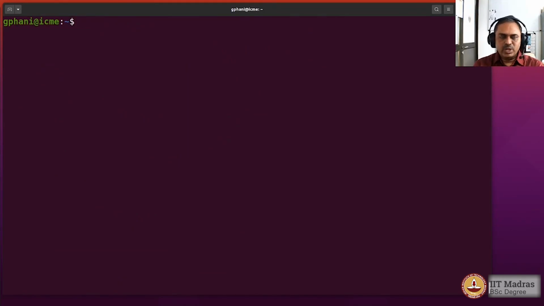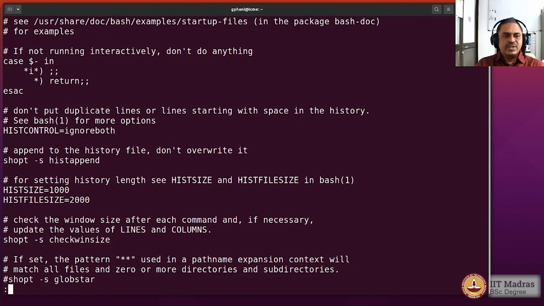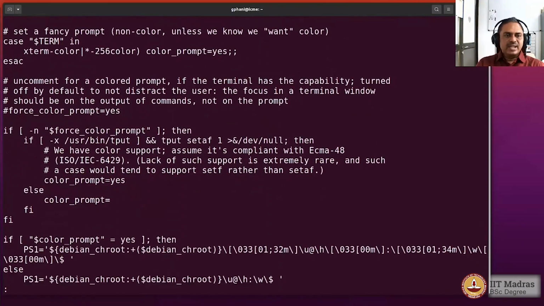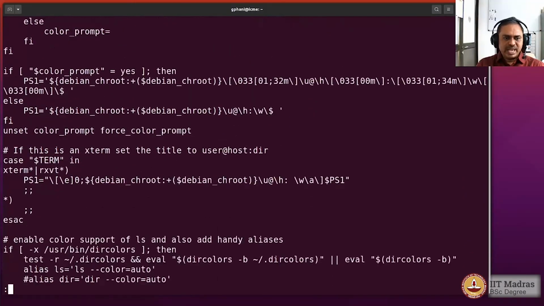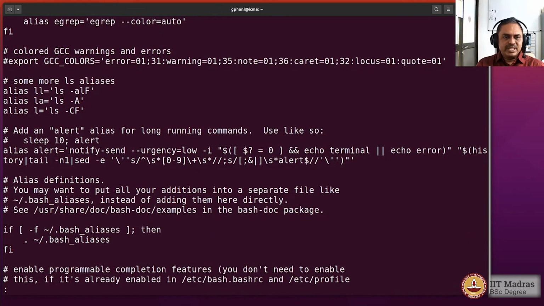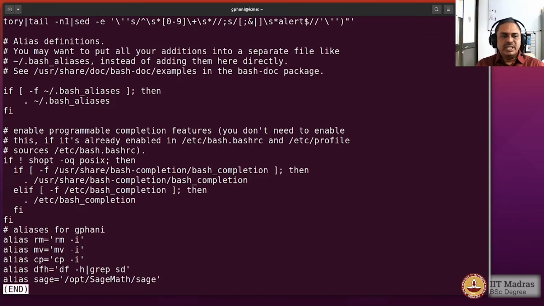Now I would also show you that we have some shell scripts that are processed automatically, sourced automatically when we log into the bash shell. So here is one such example, bashrc in my home directory, and this actually has various commands that are run when I start the bash shell, and it has loops, it has the if statement, case statement, it has aliases and so on. So you could actually read these kinds of scripts to see what features are used in the bash scripting language, and then go on to explore some of those in your own scripts.